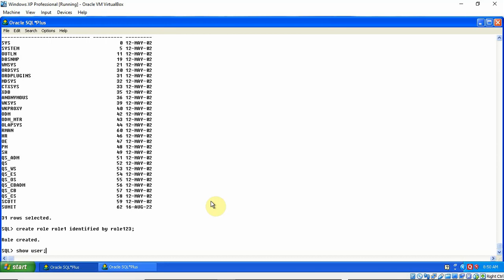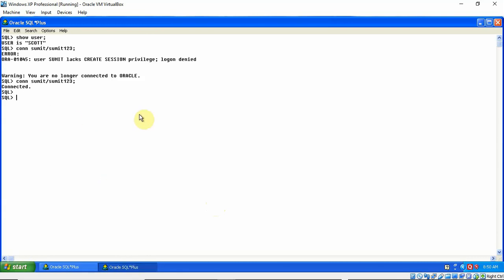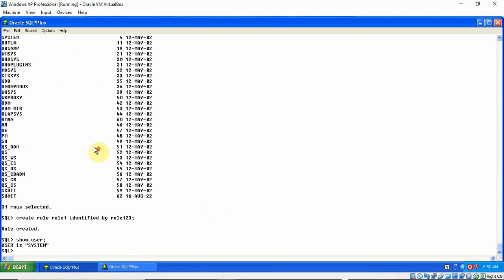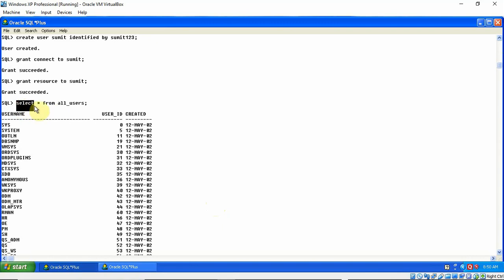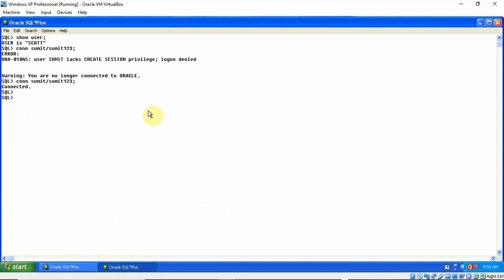Whatever command I have executed here, select star from all users, this will work also in your user. I have executed in system schema, but system schema will not be accessible to a developer or any operator or any Oracle developer.